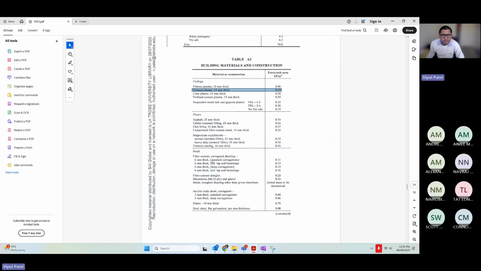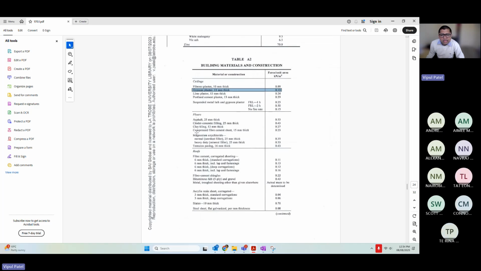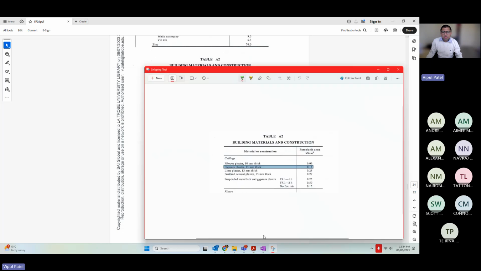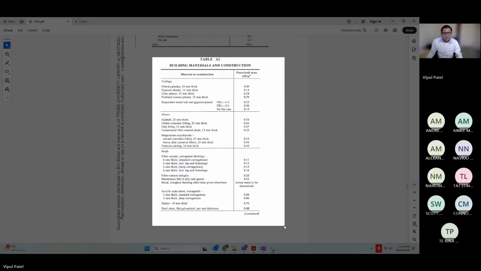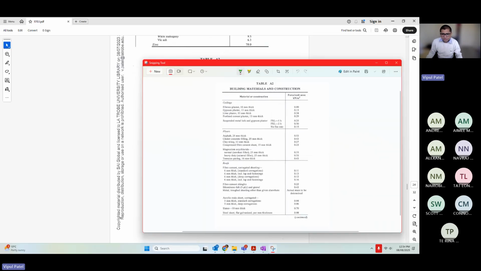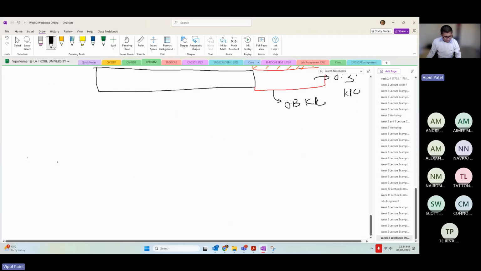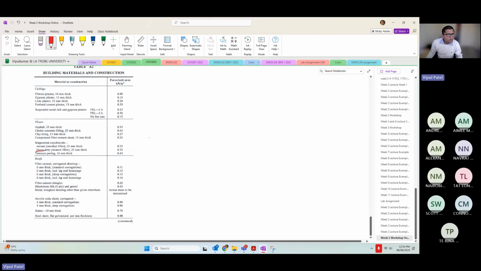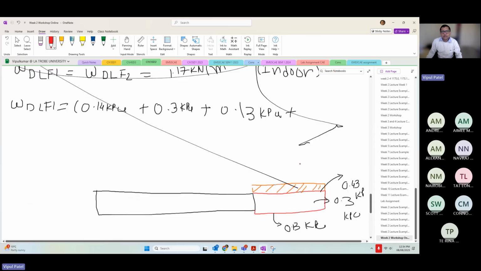And probably there will be the floor tiles. They might have tiles, there is paving. If there are no tiles, that will be zero. Oh, that's the one. Perfect. That's the tiles. Let's take it from here. So we copy these ones, and that's what we're going to take here. We have 0.43 for terrazzo paving. So that 0.43 comes from here.